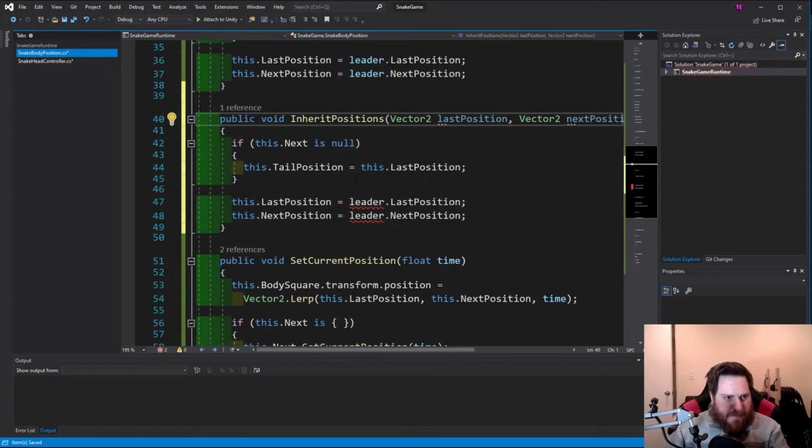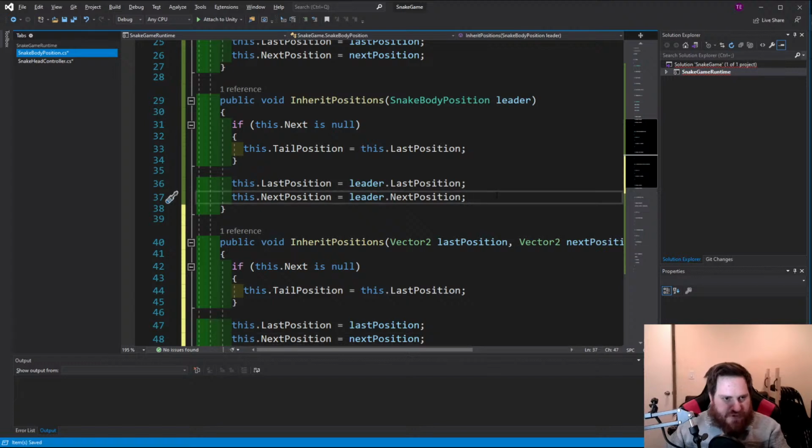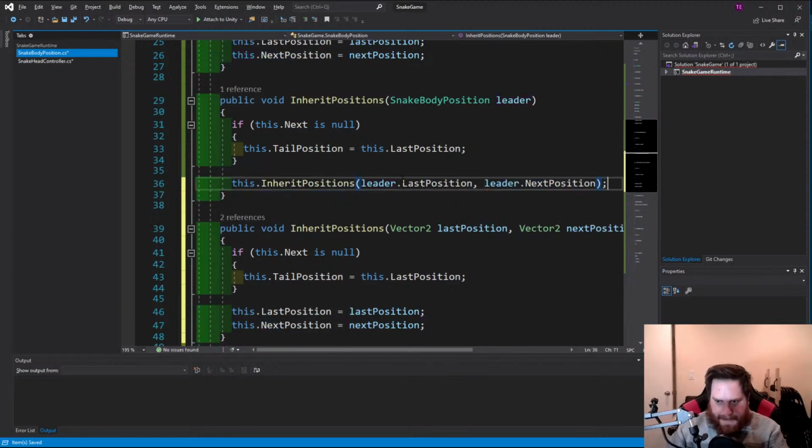Okay. So this will be last, this will be next. And then this will actually use that guy. This dot inherit positions using the leader. Ain't that clever? That way we're not duplicating code.